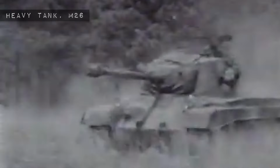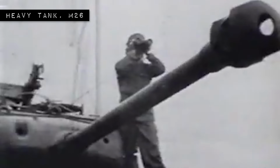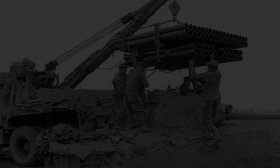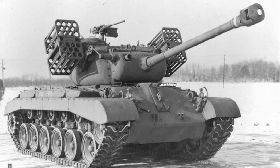Shockingly, knowing the Americans, the M4 wasn't the only vehicle to mount rocket launchers by the end of the war. A new platform had emerged in 1944, the M26 Pershing, then considered a heavy tank. Crews had complained about the Calliope and Whizbang launchers making the turret difficult to get in and out of, which could prove potentially fatal if the tank was hit. The M26 rocket tank would solve this issue, mounting 2 T99 launchers on each side of the turret. The launchers would each house 22 4.5-inch rockets, the same as that on the Calliope, and would mount them independent of the 90mm main gun, being linked to the mantlet instead. This allowed both to be used simultaneously, which is a huge boost to firepower.